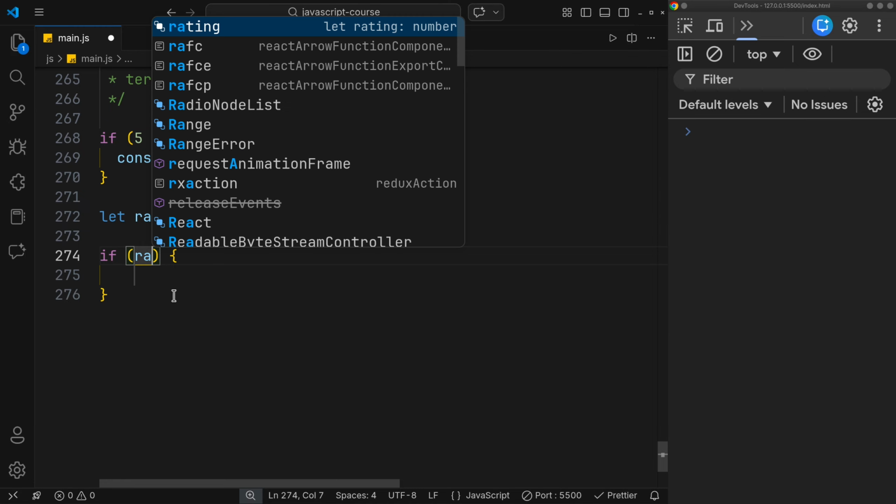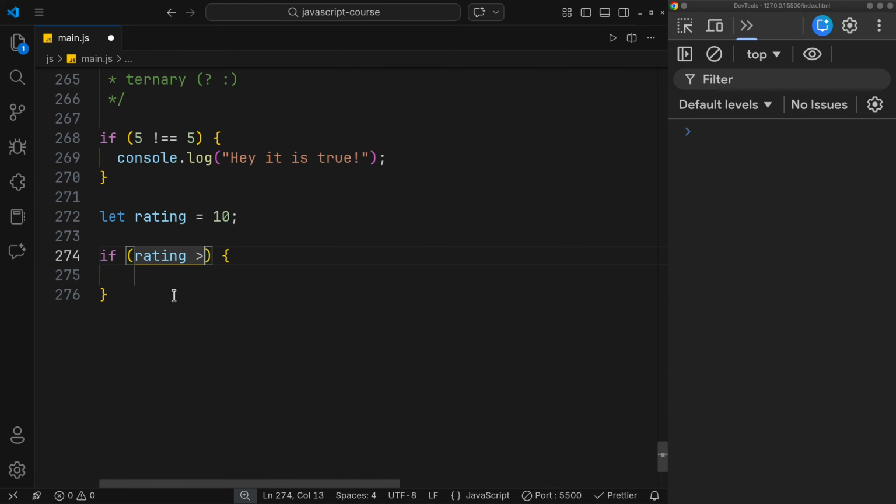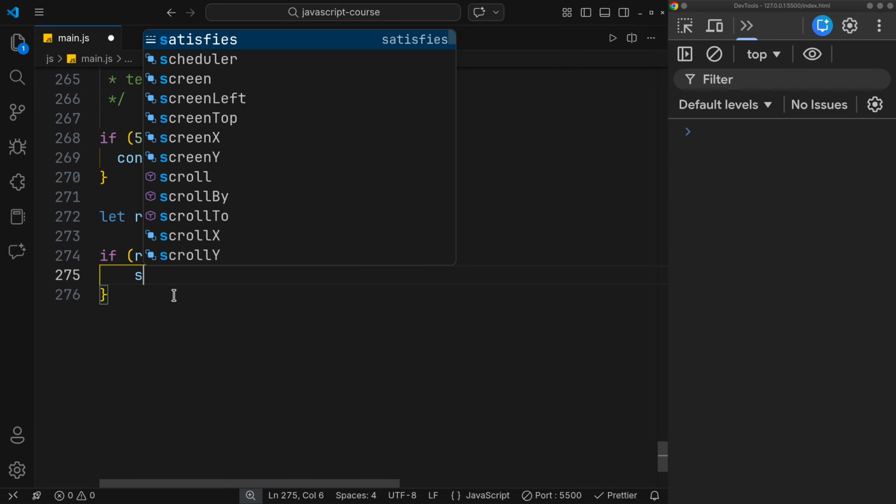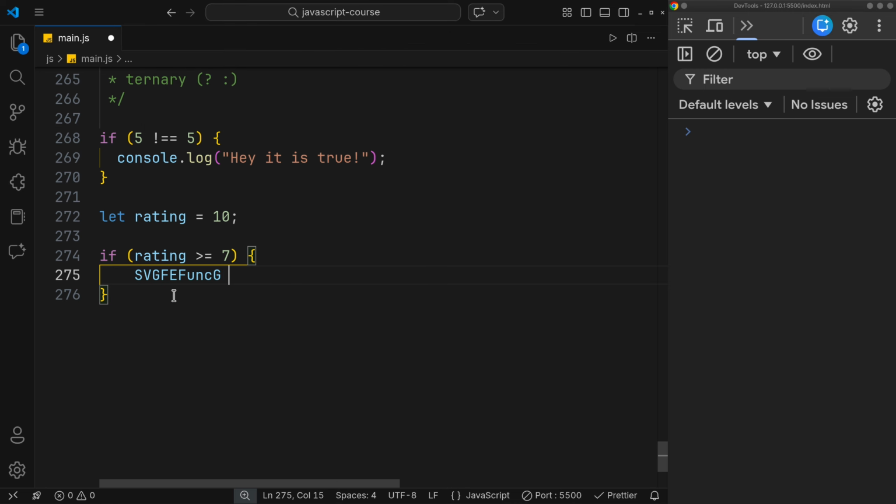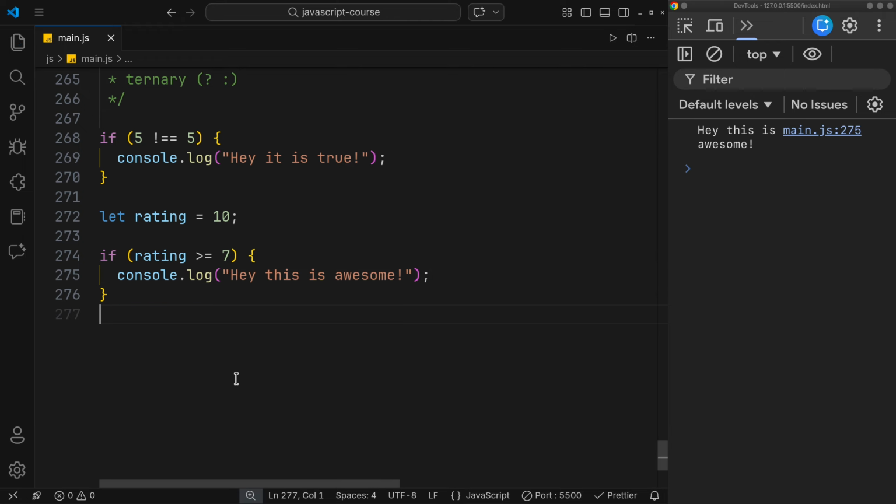So if rating is greater than or equals to 7, then we can do console log, "Hey, this is awesome." And as you can see, we can write multiple if statements inside of the same file or code block as well.